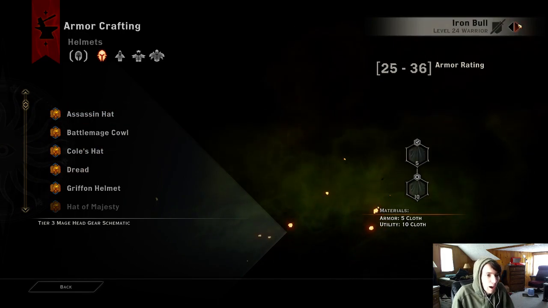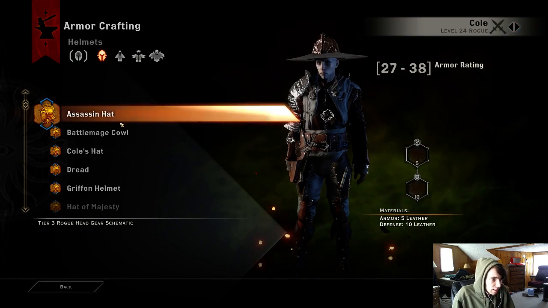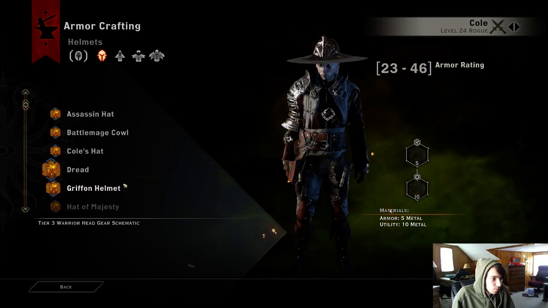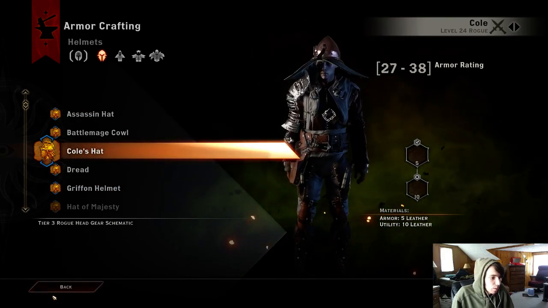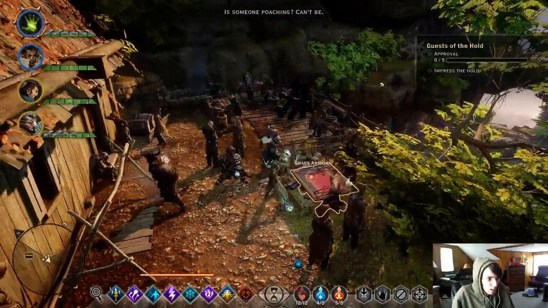Oh, I think I'll actually replace Cole's hat. Right now he's wearing the assassin hat, which is, you know, I just don't like it. Look at Cole's hat. Look at his hat. So you can make a good one. All right. That aspect. Oh no, I didn't want that.